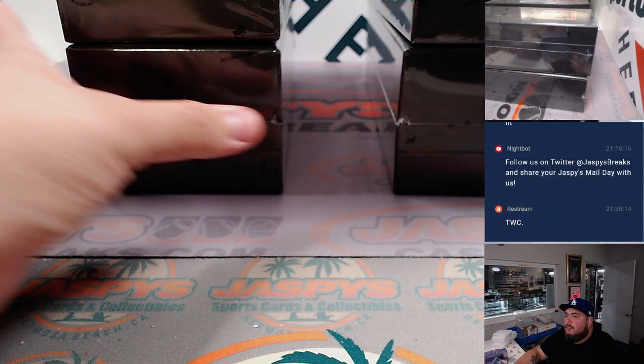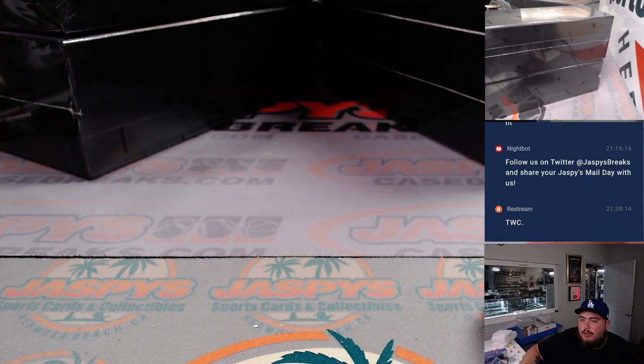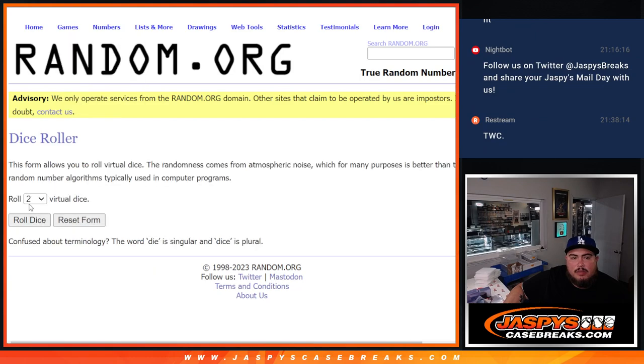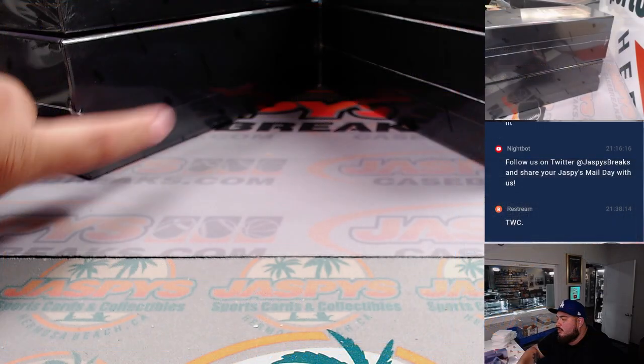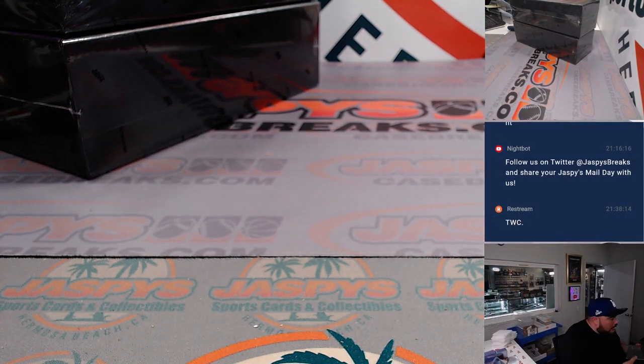Alright, guys. Well, we do have 4 boxes left. 2 on the left, 2 on the right. Let's see which one we can use here. 1, 2, 3 for the left, 4, 5, 6 for the right. So let's click a little quick dice roll. And it's 3. 1, 2, 3. So these two here will be the last two. And I'll repost it up, and then I think we're done with Futera.